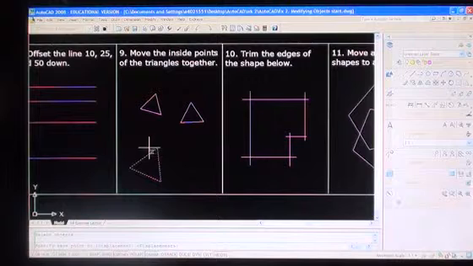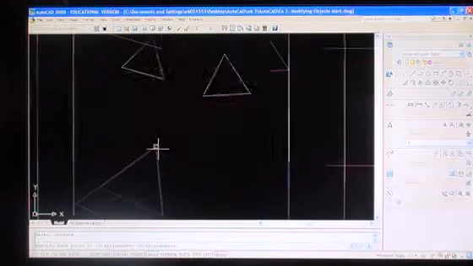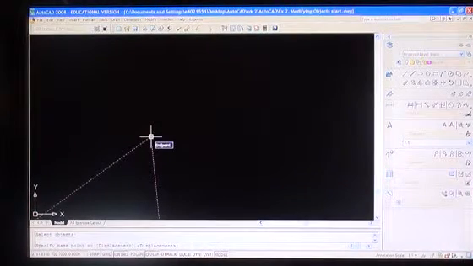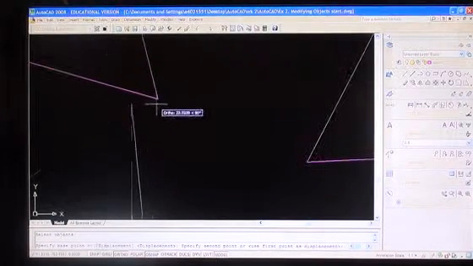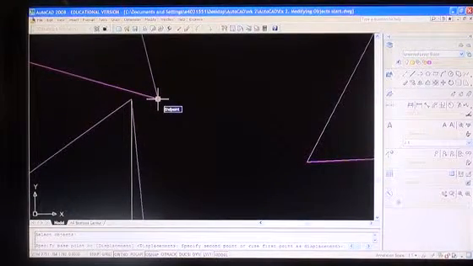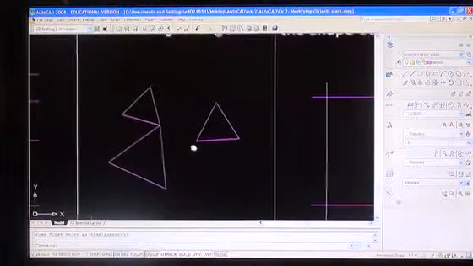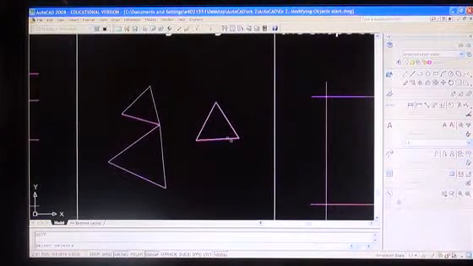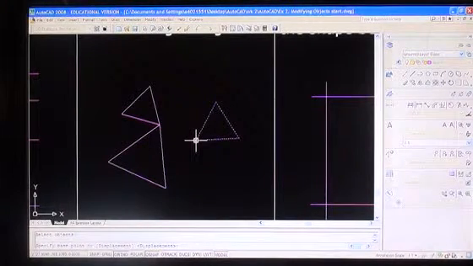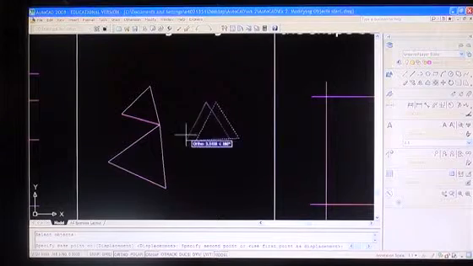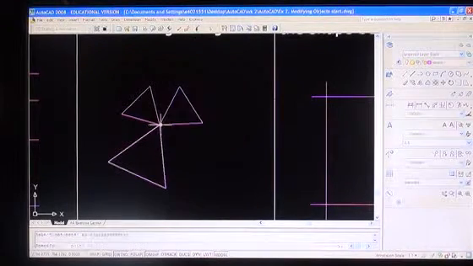Press enter. Specify the base point. Now the base point is just a point on that item that I'm going to move with. And I'm going to move that point there, and I'm going to drag it until it snaps to the end point of another object. And I simply move the next object. So enter takes me back into the move command, left click on the object, enter, click on the end point and drag and click.